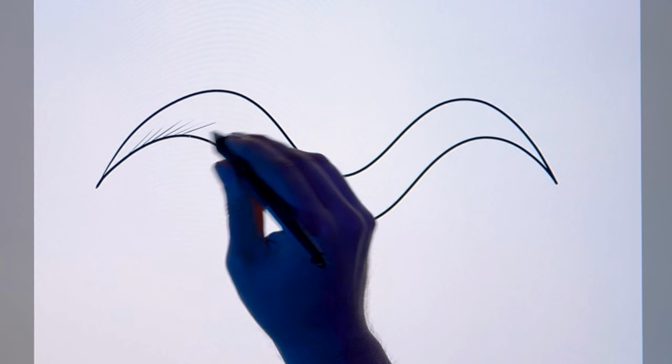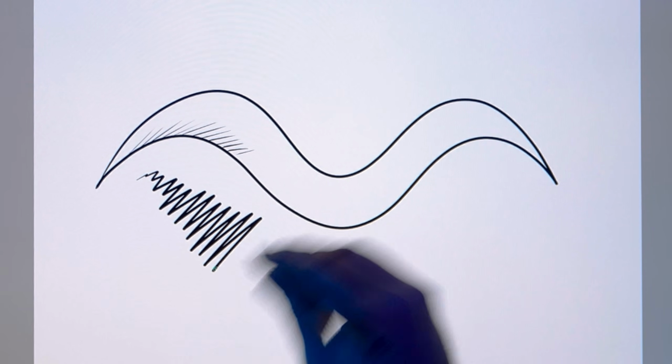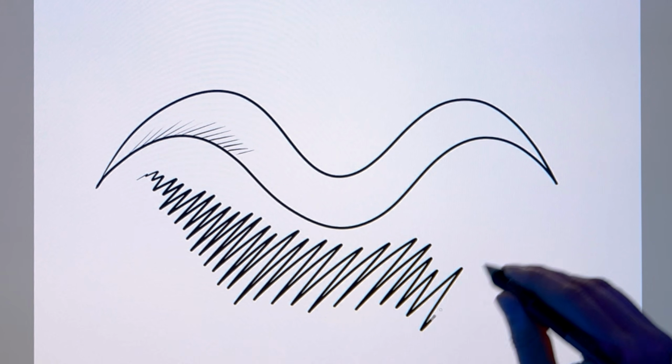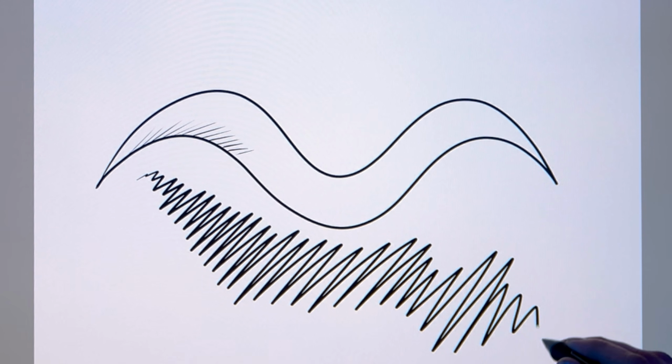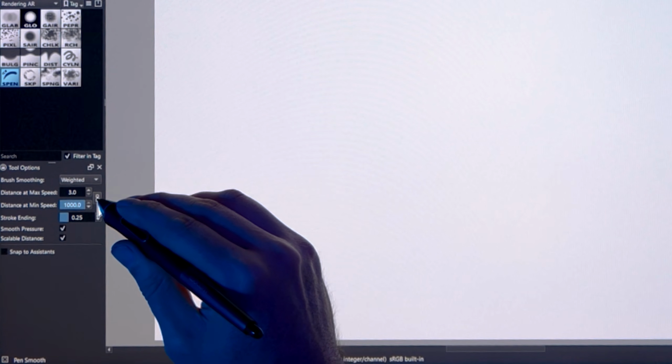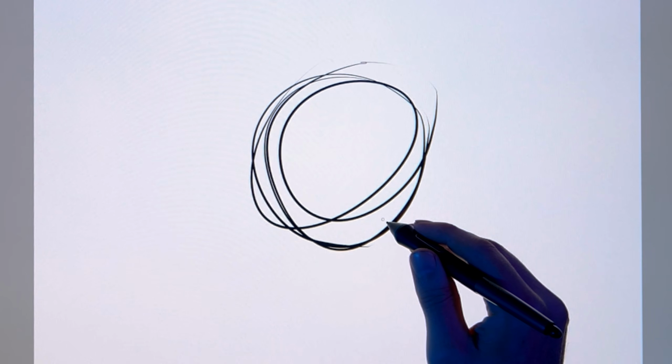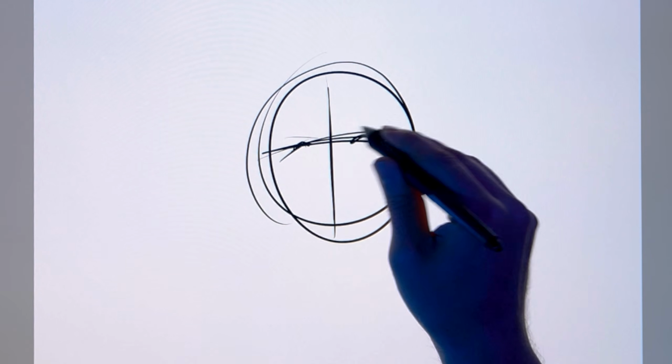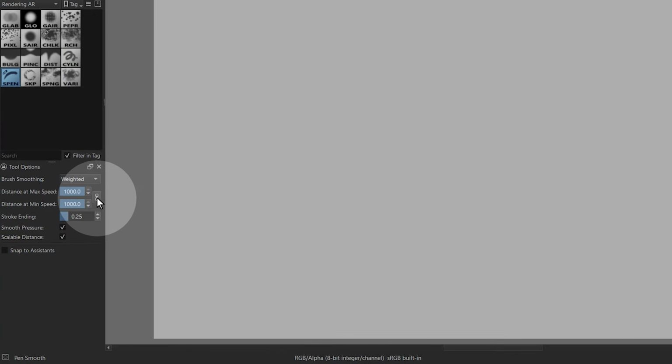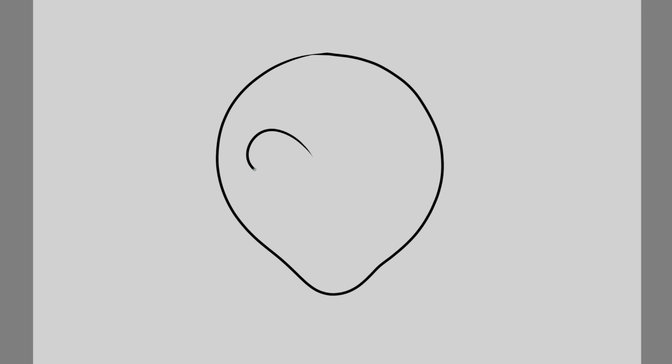Krita 5.3 enhances its brush stabilizing features with the ability to adjust smoothing based on stroke speed. This dynamically modifies the level of stabilization applied to a stroke depending on how fast the artist is drawing. Faster strokes tend to get ruined when stabilization is too high. For example, if I try to do some quick sketching, you'll see it's very inaccurate. If I unlink these sliders, I can set the smoothing for fast strokes low and set it high for slow strokes. As you can see, I can draw slowly to make smooth shapes, then do quick hatching without having to lower the smoothing first. If you're inking, this will be a huge time saver.